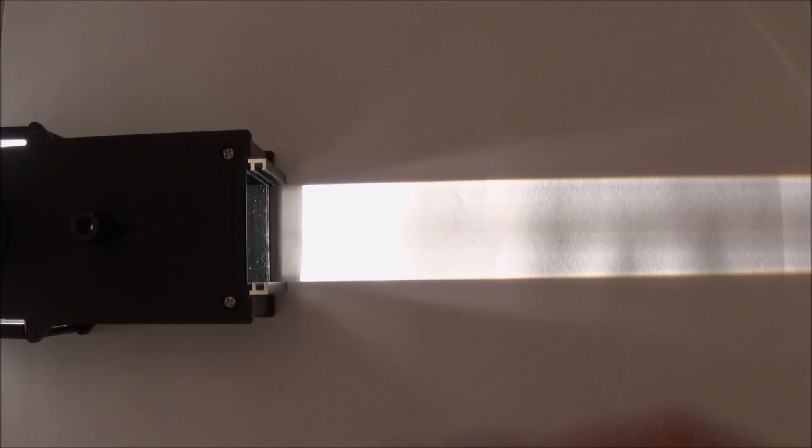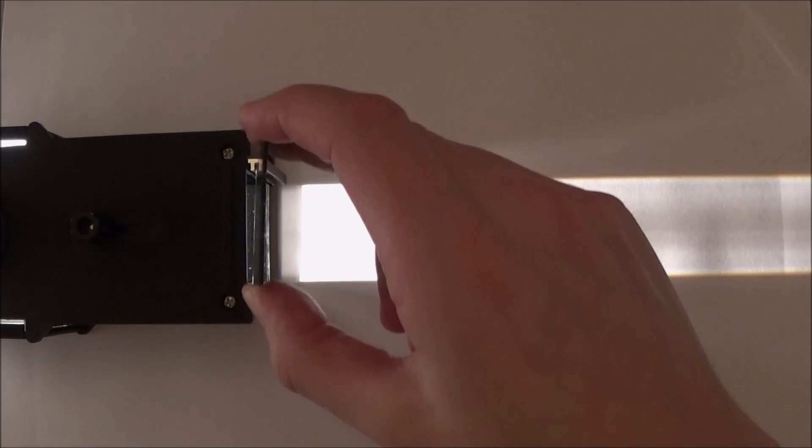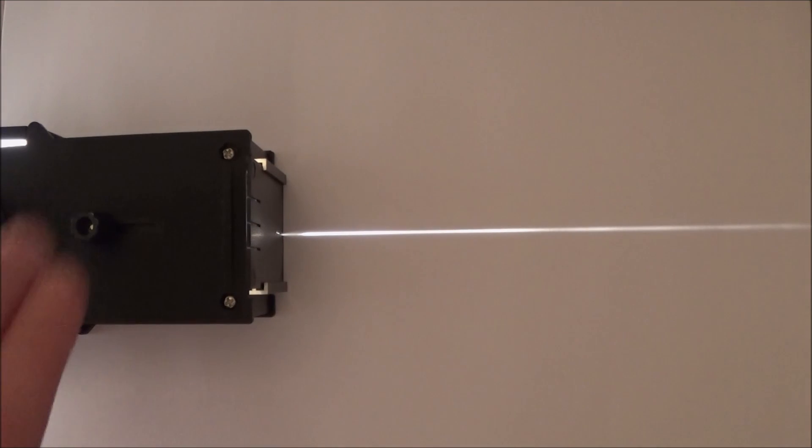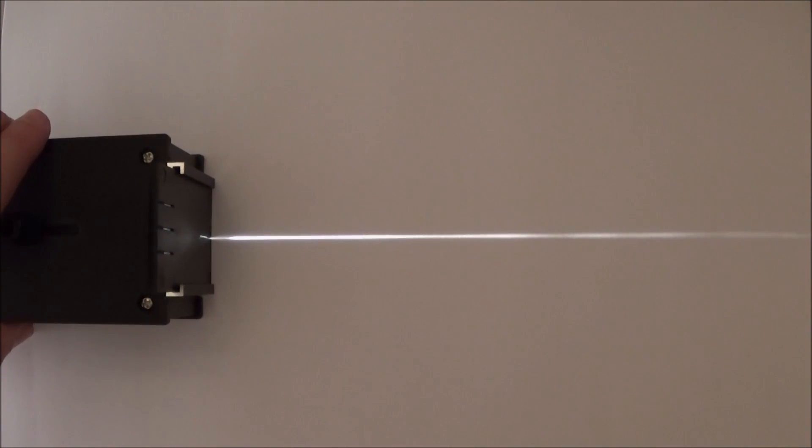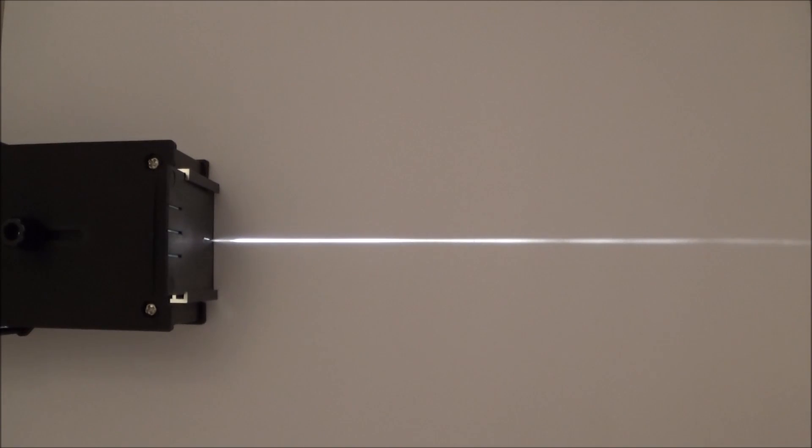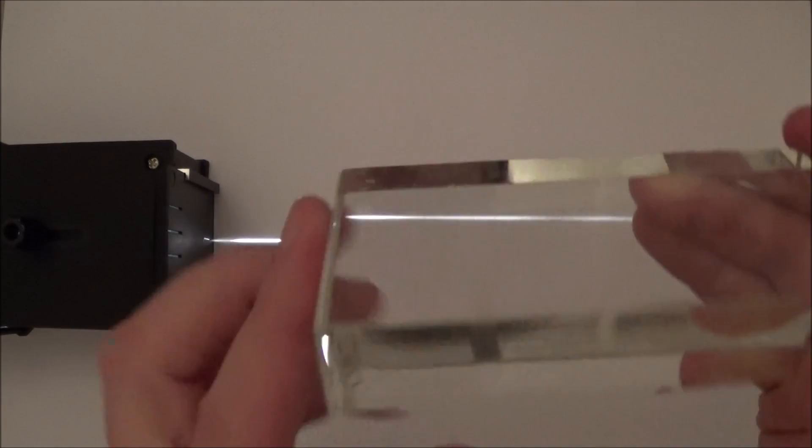And what I'm going to do here is put in a single slit. So this gives us a beam of light. So this shows a ray of light and the direction in which it moves. What I can do with that ray of light is I can send it through various materials.